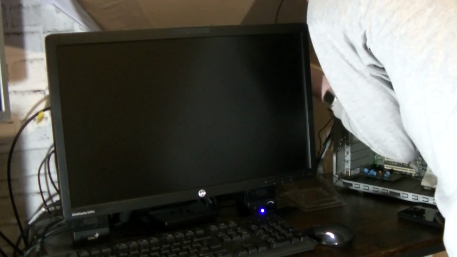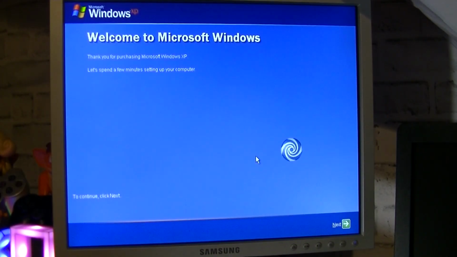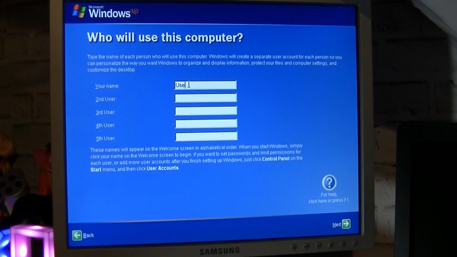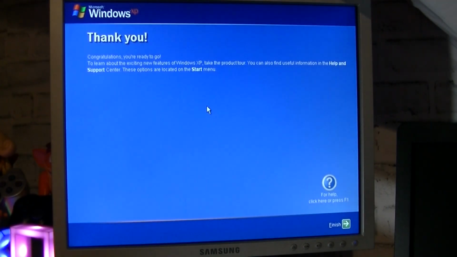Something weird was going on here. Why wasn't the system booting up consistently? I let the system continue to boot anyway and plugged in my PC speakers to see if the sound was working. Setup continued to the welcome screen, but sadly there was no setup music playing, which likely meant the sound drivers weren't installed. This is something I would need to fix later. After entering my name, setup was complete and the system booted into the Windows XP desktop.